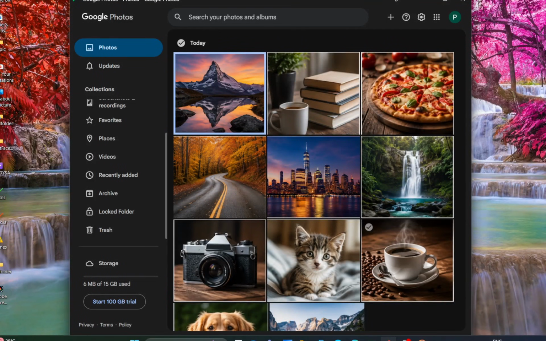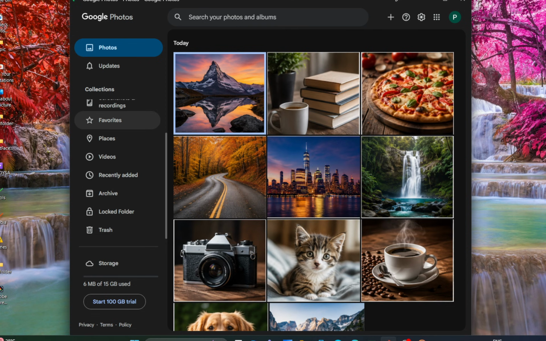In today's video, I'm going to teach you how to empty Google Photos trash. If you want to permanently remove deleted photos and videos from your Google Photos account, this process is very simple on a computer. Just keep in mind that once the trash is emptied, those items are usually gone for good, so it's a good idea to make sure there's nothing in there that you may want to restore before you continue.